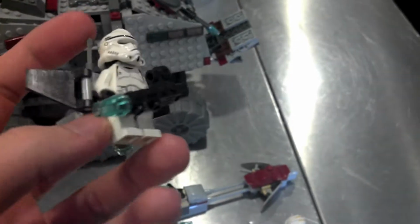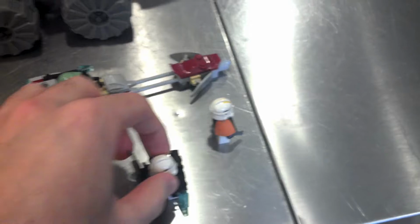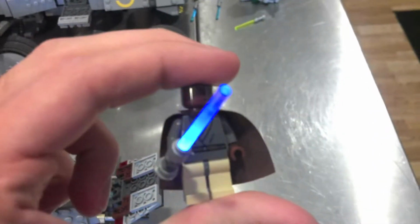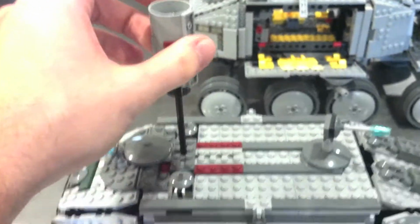And then you have this really awesome Jet Trooper. Not really exclusive because it's just a standard clone, and then he has a custom backpack. But very, very cool nonetheless. I know they have the newer Jet Troopers now, and it's just basically the clone with the Boba Fett jetpack that's all white. And then you have the very rare light up Mace Windu. So very, very cool.